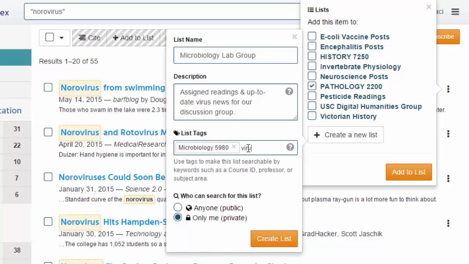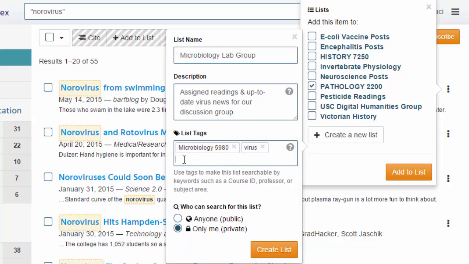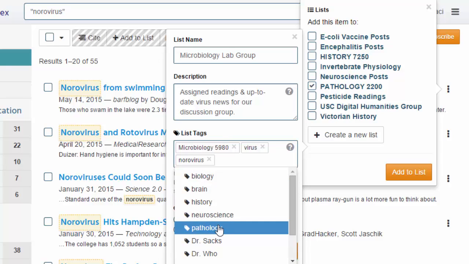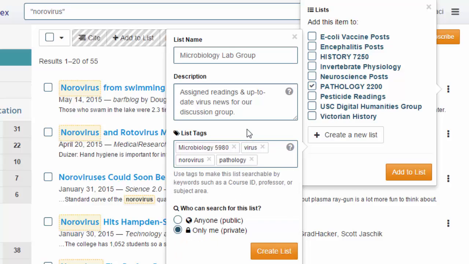You can use words or phrases for your tags, and ACI will also display your previously used tags to help you keep your list organized and relevant to you. Tags can be as broad or specific as you need them to be. For example, tags can reflect the post subject, a course ID, or even the name of a professor, discussion group, or project.